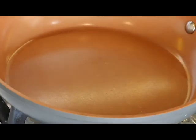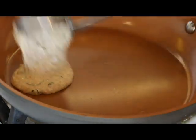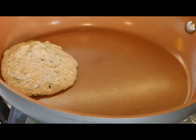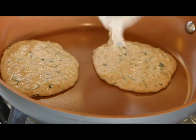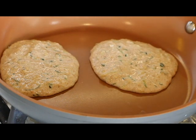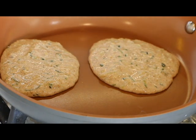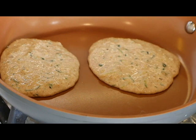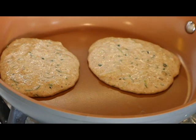Looks like the pan is hot enough. I'm going to use a quarter-cup measuring cup. They're not going to be huge pancakes. I'm not using any oil in the pan, so they might not get as brown and crispy as you would like. You're free to add some oil or a little vegan butter if you'd like — I just prefer a dry pan. When they start to get a little bubbly and dry around the edges, we will flip them.